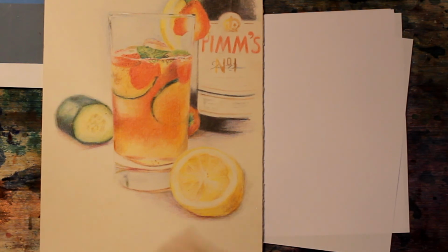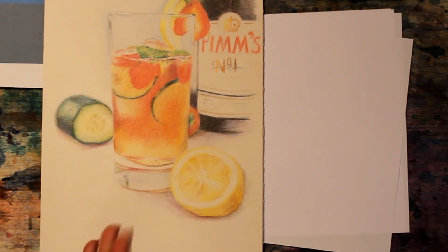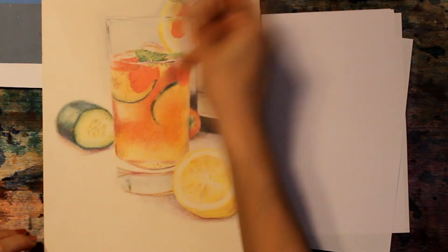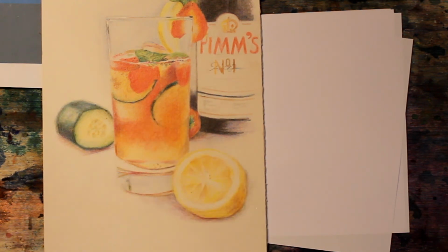As I said, I didn't actually do any drawing with this at all. I started pretty much here and worked out. I do want to mention though that if you do drawing, make sure that you rub over it quite lightly to make sure that you haven't got heavy lines, because it'll take away from the subtlety of all that lovely blending you've been doing. I can't wait to see what you come up with.